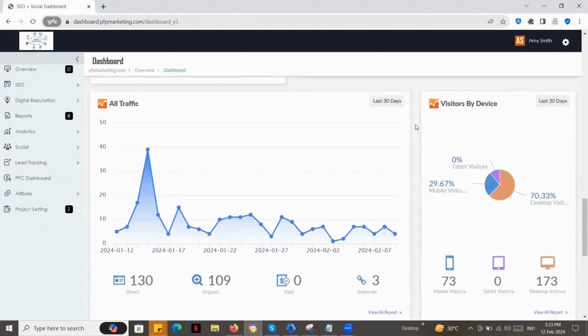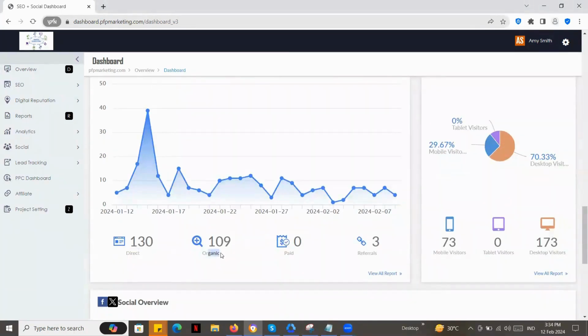Again, Google Analytics is very important for you to review, because this is where you will understand how the visitors are behaving on your site. So how many of them are coming from direct, meaning those people who already know the domain name of your website and just simply open the browser, type in your domain, and how many of those, and this is very important, the organic, how many of those are coming from the Google search and clicked on the unpaid search results, which is the 1 to 10.